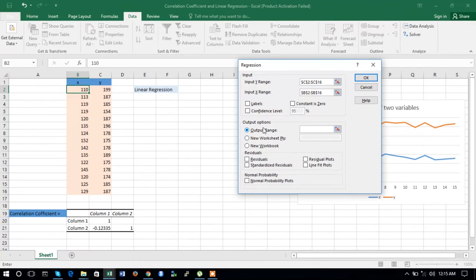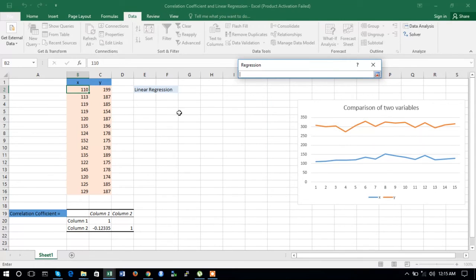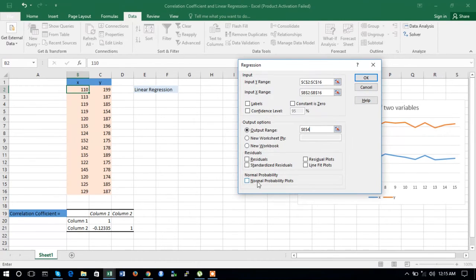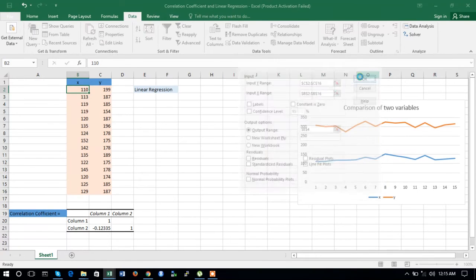So we want the output of the linear regression on the same worksheet, so we can select it over here and click OK. You can also choose the various options that you can see over here, but we are not going to use these. To build the model, you have to see that your entries are correct, and then click OK.